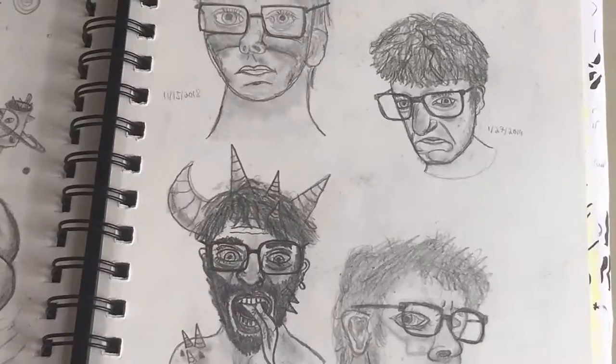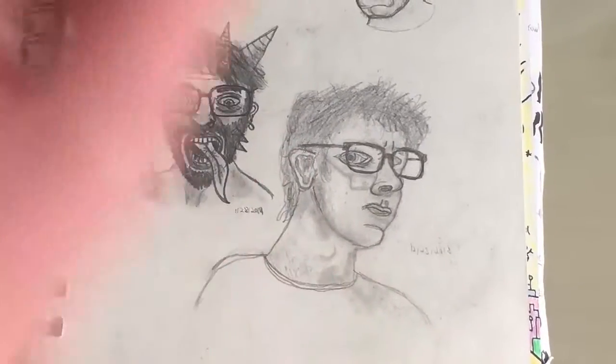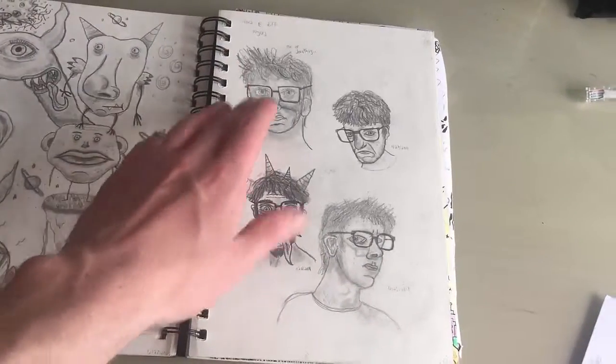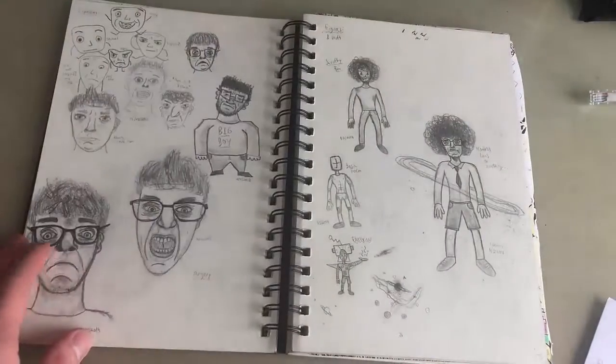You can make cool stuff. I like this demon one, but it's not my favorite. I think that one's my favorite. Everyone I ask likes this one the most. I don't agree, but it's not terrible. I think it's good to practice heads at different angles and different expressions, especially if you want to get into cartooning or anything like that.